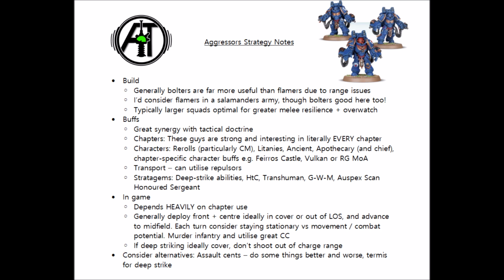Moving on to character buffs, we can obviously get all of our rerolls from captains, and particularly chapter masters are excellent for aggressors, as their 4 rerolls to hit in the fight phase work very well with the aggressors' -1 to hit with their power fists, so they get a little bit more out of chapter masters than most.